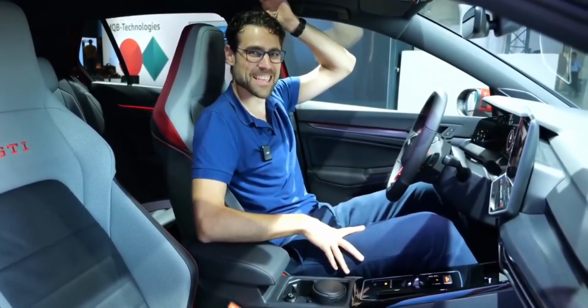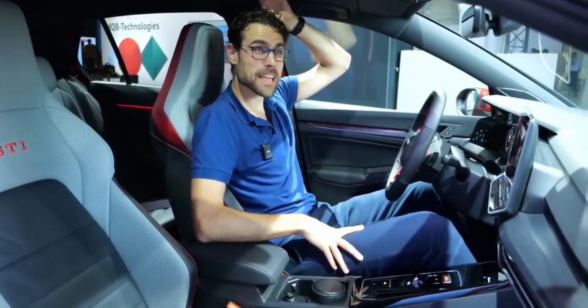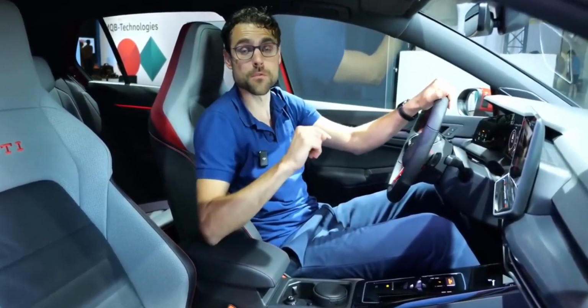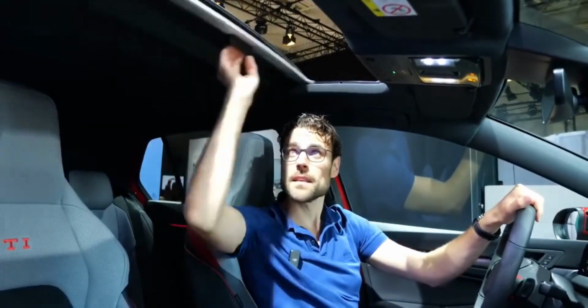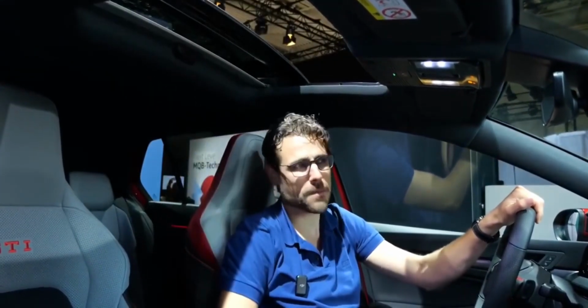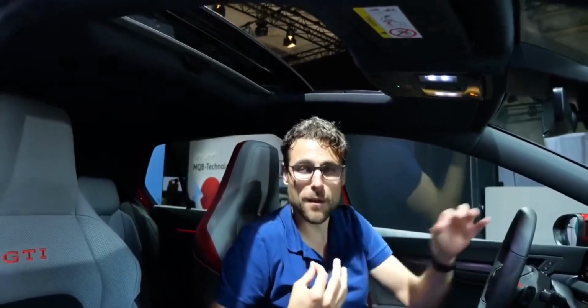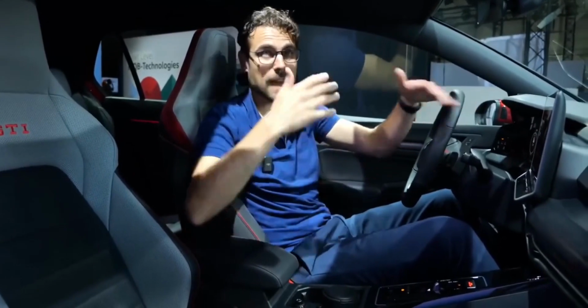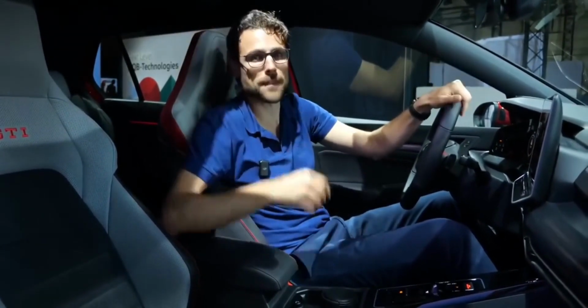Headroom, 6'2" or 1.89 m, still leaves some headroom. This is also the one with the panoramic roof. You can actually also open that one. It's actually quite nice. And then there is this shade, a manual one. I'm totally okay with the manual shade, by the way. For me personally, I love to drive with panoramic roofs, yes, because I'm a convertible lover, and when the car is closed, it's also nice to have at least something.